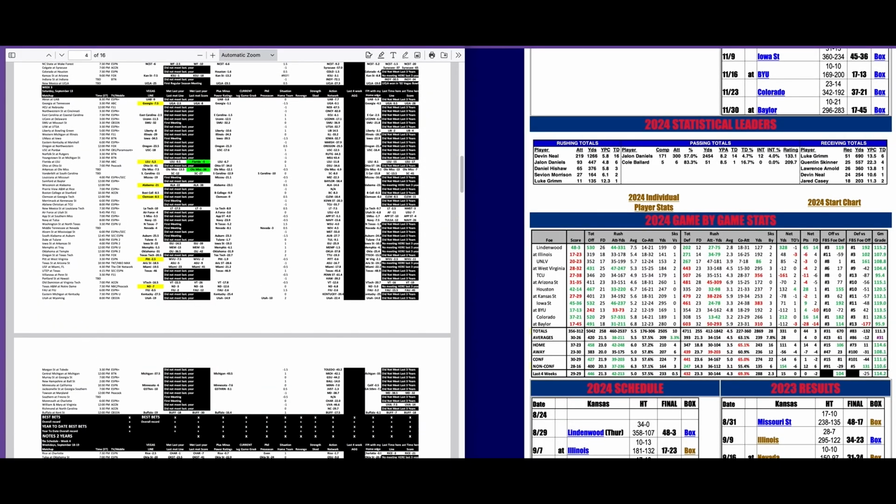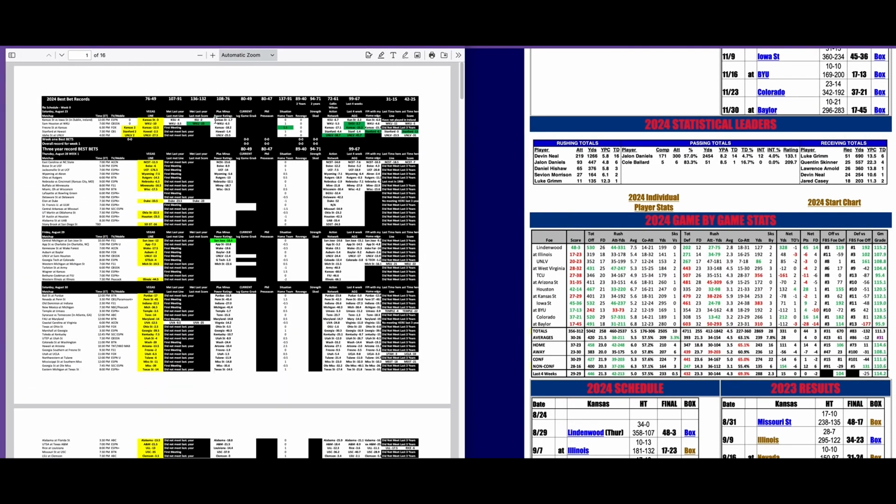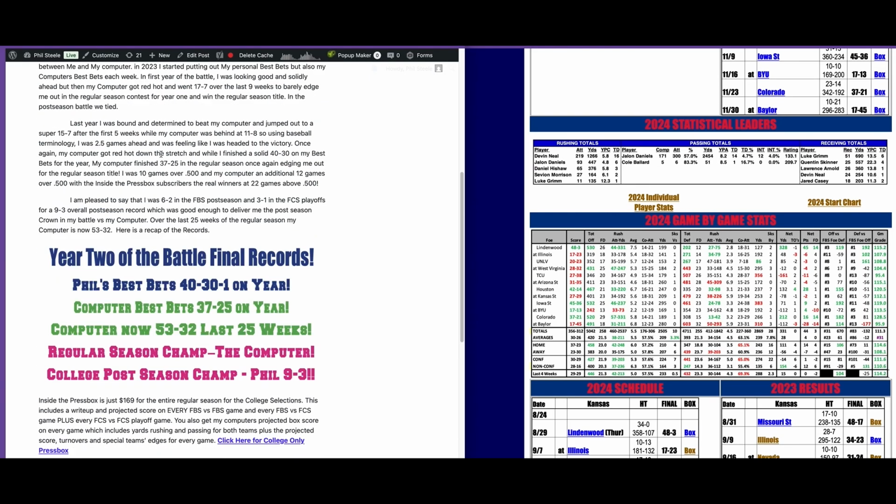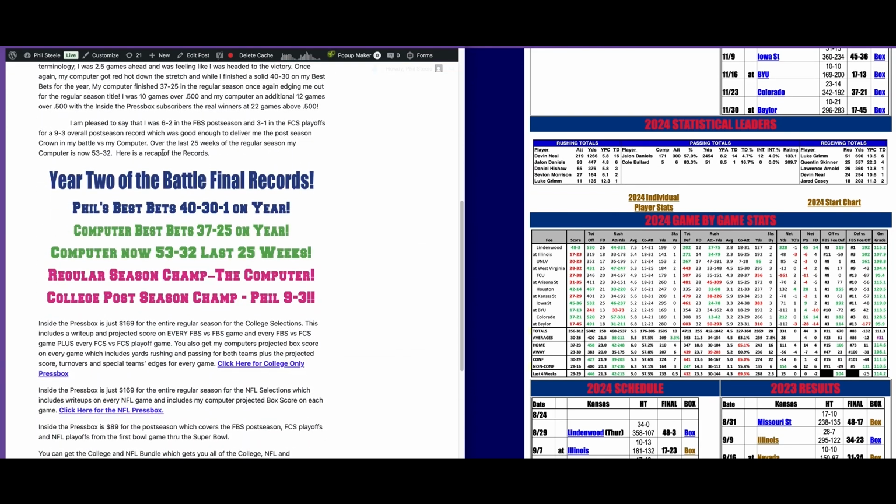The revenge factor has done extremely well, and the records are updated each and every week right here on the schedule predictor. The schedule predictor alone is worth getting Phil Steele Plus. But let's take a look here. Okay, so anyway, your schedule predictor play, the last 4 weeks, 99 and 67, 61% over 2 years. We're going to take Kansas, -12.5 over Fresno State. That's Kansas, -12.5 over Fresno State.